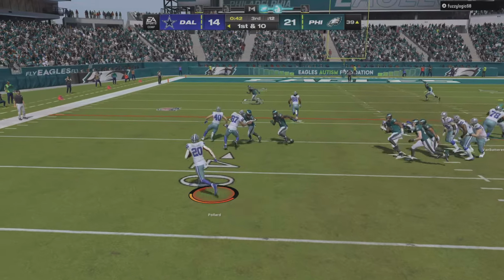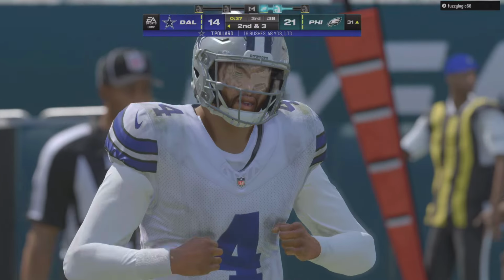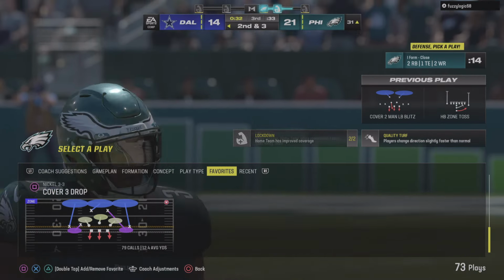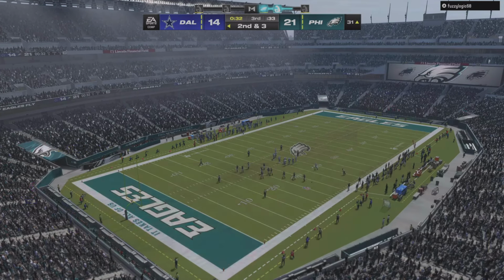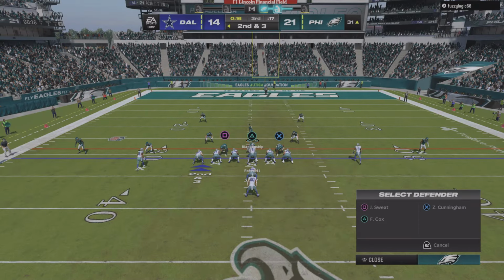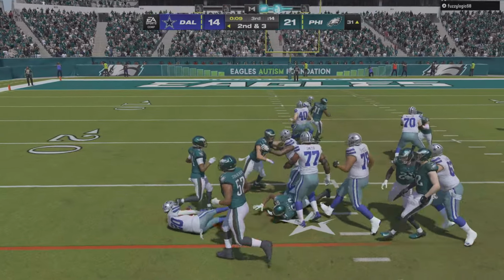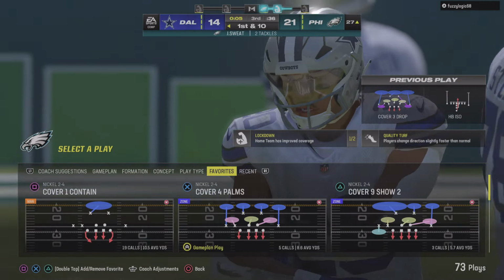They toss it down to Pollard. And he'll be brought down just outside of the 30. 48 yards rushing for him now to this point. I know the toss play begins with the guy taking the snap and turning around and tossing it to the runner. But where the real intrigue is, can they seal the edge? Whether it's an offensive tackle or a tight end in the direction they want to run the football. If they do that, that's the result that you get, that type of a game. If they don't, it's not a very successful play. And he'll be brought down at the 27-yard line.